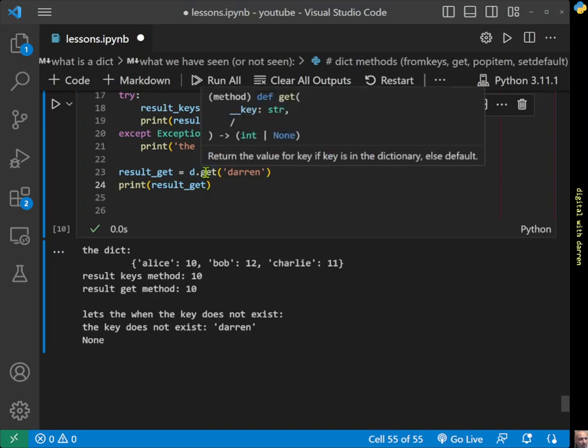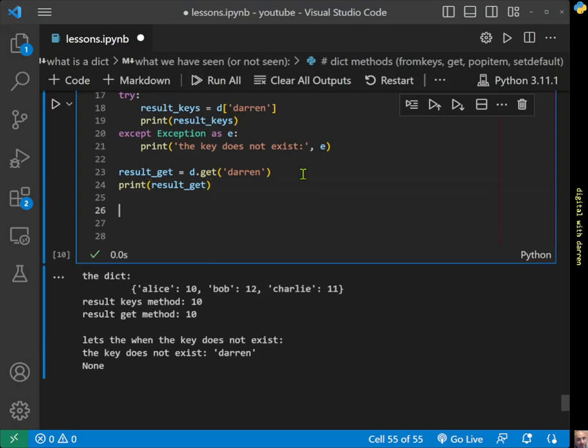If we take a look again at this get method, we see that the method is called get, and it takes in the value, which is the key, and it's of type string in this particular case, and it's going to return something back. In our case, it's returning an integer back, or it's returning back a none if the key doesn't exist. So we're going to get a none back, but we can actually go even one better than that.